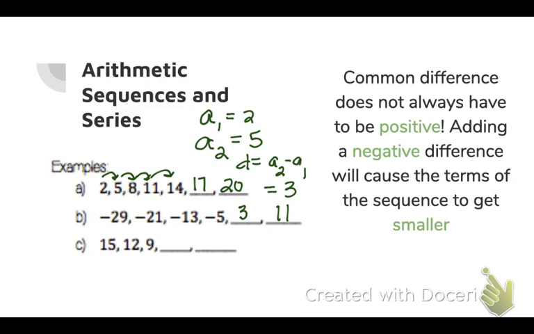When we get to C, 15, 12, 9, common difference is negative 3. So remember, we really think about a common difference being something that we're adding. So if I add a negative, that means that the values would be getting smaller. That's the same operation as subtraction. So the next two terms in that sequence would be a 6 and a 3. So again, the math component is not very tricky. It's really more about the notation and being very comfortable reading and understanding sequence notation.